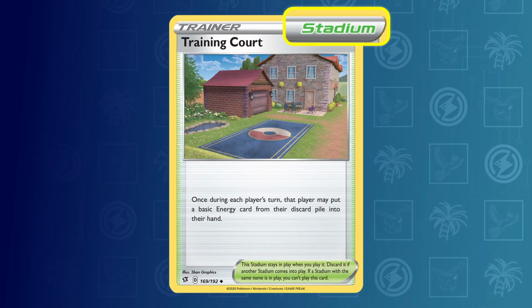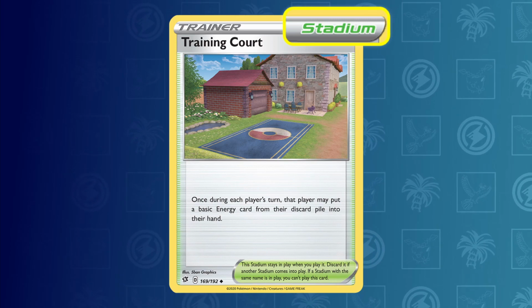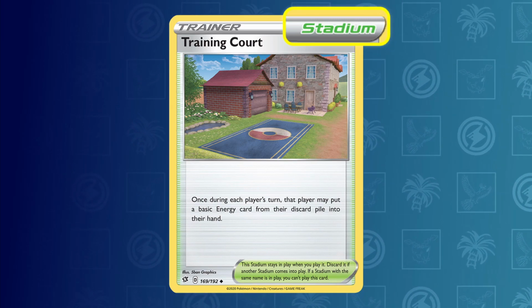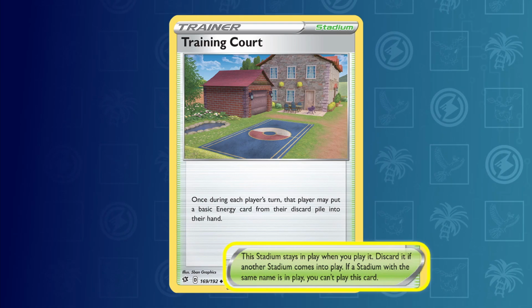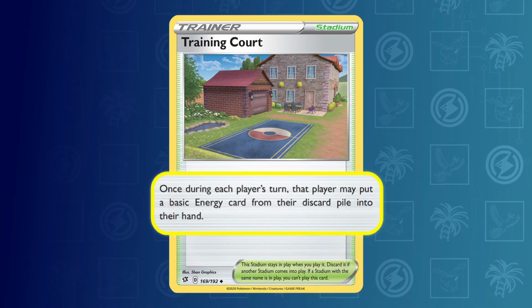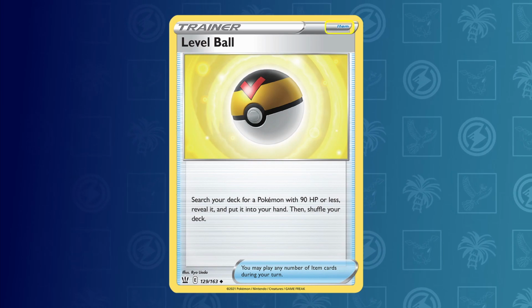Only 1 stadium can be in play at a time, and it will typically be placed between you and your opponent, since both players can utilize a stadium card regardless of who put it into play. Stadiums have reminder text at the bottom of the card to remind the player of the rules for playing and discarding stadiums from play. The effect of the stadium is under the illustration, and stadiums also have regulation marks on the bottom left. Level Ball is an item card.